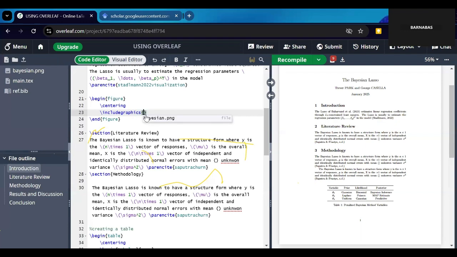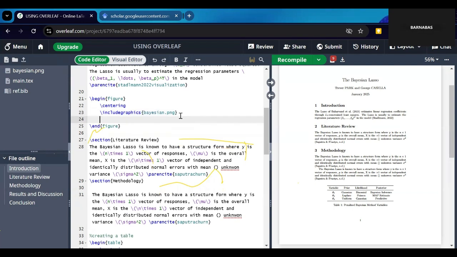So what's the name of my graphics? You can see it suggesting to me because it observed that there's an image right here that had been uploaded. It's showing me that this is the only image for now. If there are many more images, you are given the list of them, so you pick the one you're trying to insert at a particular point. So baseline.png, all right, we'll have the image.